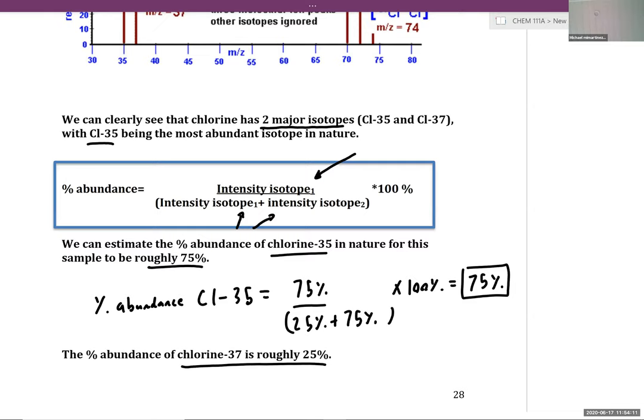Did that answer your question? So this percentage is telling you how many atoms of that specific isotope are present in nature relative to the total number of atoms in nature. So it's saying what percentage of all of our atoms are chlorine 35? And 75% of all of our chlorine atoms are chlorine 35. How do we know what the major isotopes are? So the major isotopes are all of the isotopes that you'd observe in the mass spectrometry output. The reason why I have to say major isotopes is because some elements have many, many isotopes that aren't stable. So I don't want you to list all the little minor percentages. I only want you to list the major isotopes that we're actually observing in our mass spectrometry output. Does that make sense?